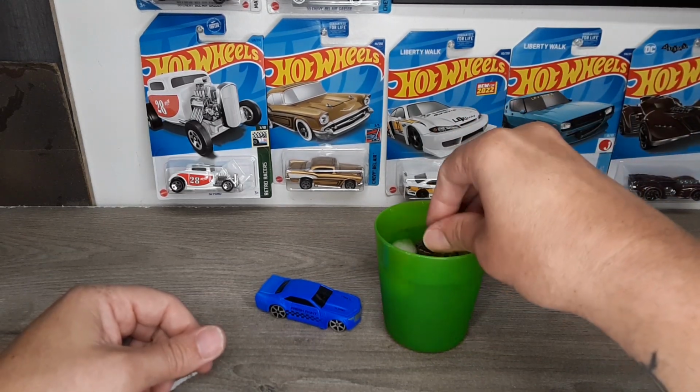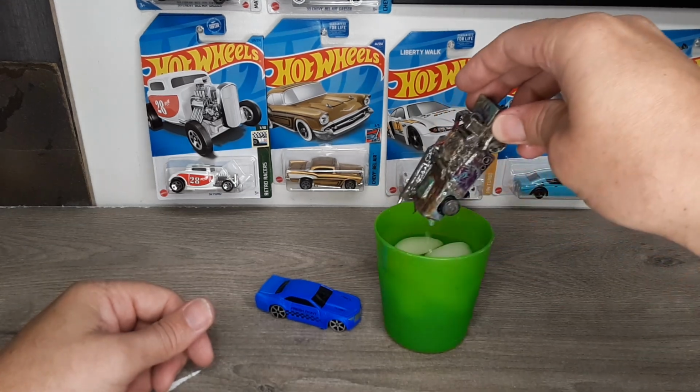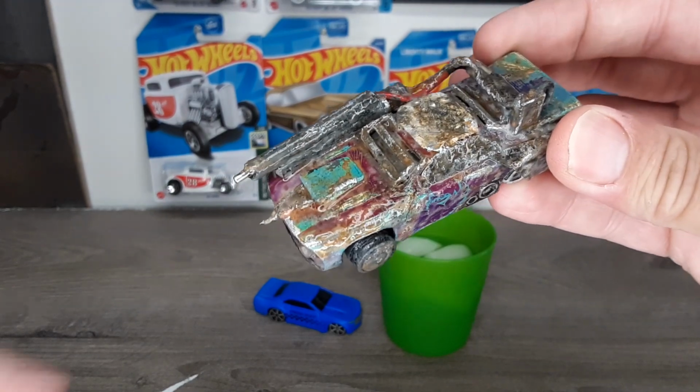Even though I sealed it, it still does the color change, which I thought was kind of cool. It gives it more of a purpley look. Obviously not everywhere it's gonna work, but after being sealed, I thought that was pretty cool. So that's one of the Gaslands rides, and I'll probably do that blue one as well, but it'll obviously look white.